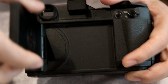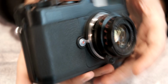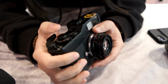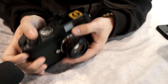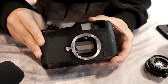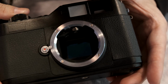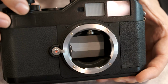But the thing is, if you really want a digital film experience, take this screen away and then just shoot away, you know, have your manual controls on this. Shoot, wind. Listen to that. Wind. Listen to that. Winding. Let me show you the beautiful sensor. Holy shit! Look at that. Oh shit.